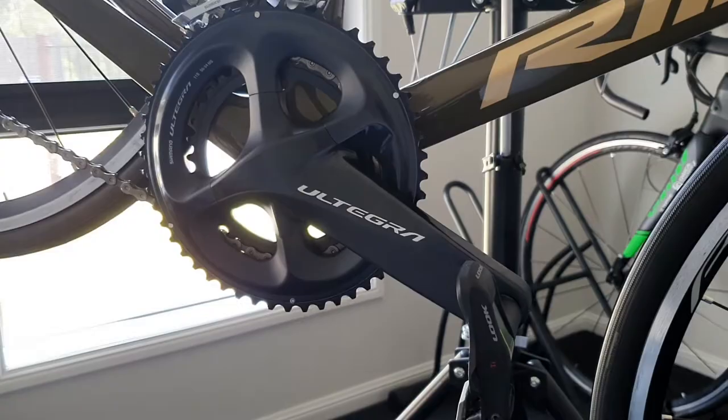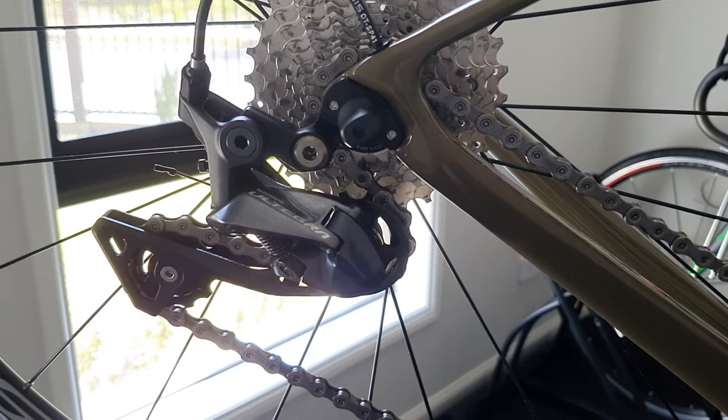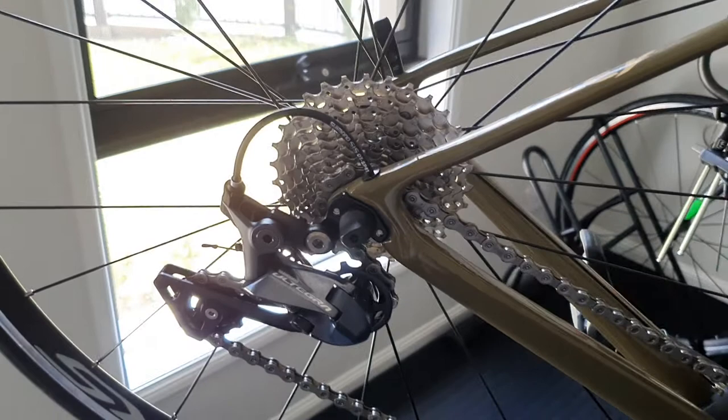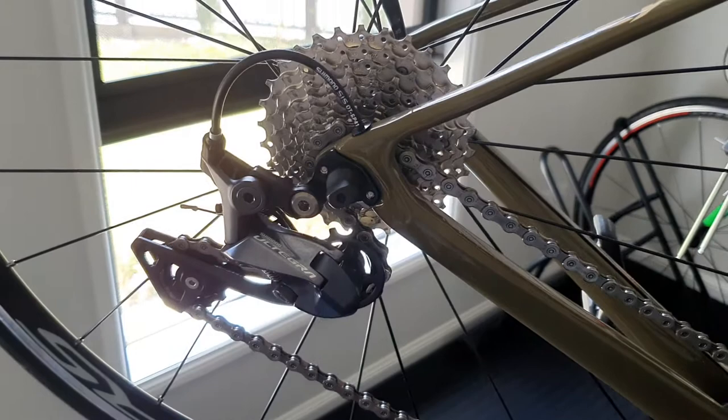I've chosen to go with the Shimano Ultegra rear derailleur, medium cage, so I get plenty of adjustment. Like if I go up to 34 tooth, I can. Whereas if I choose the small cage, I can only go up to a 30 tooth cassette.